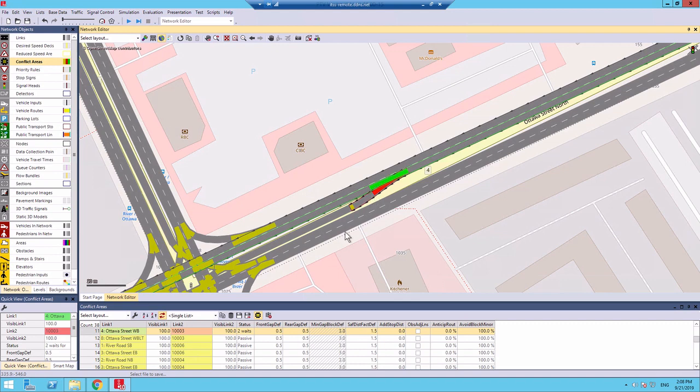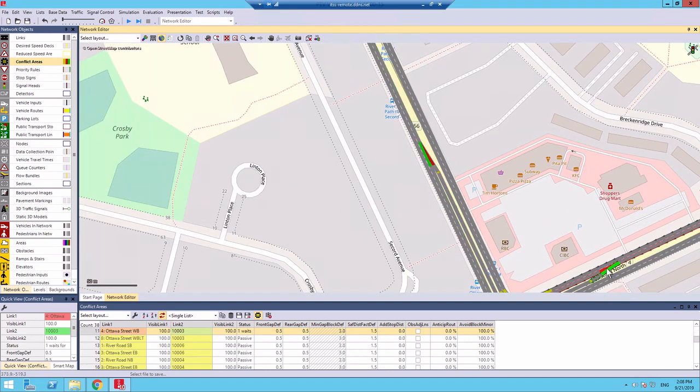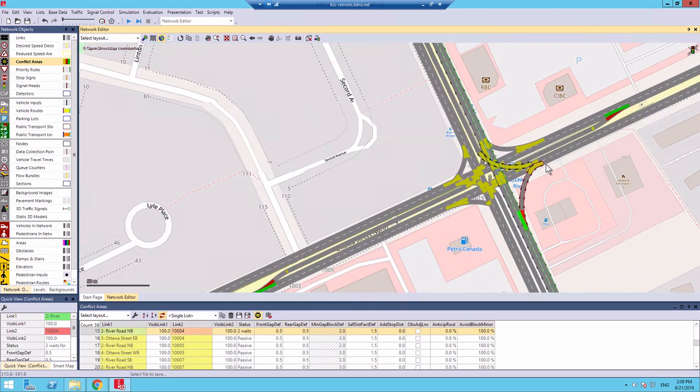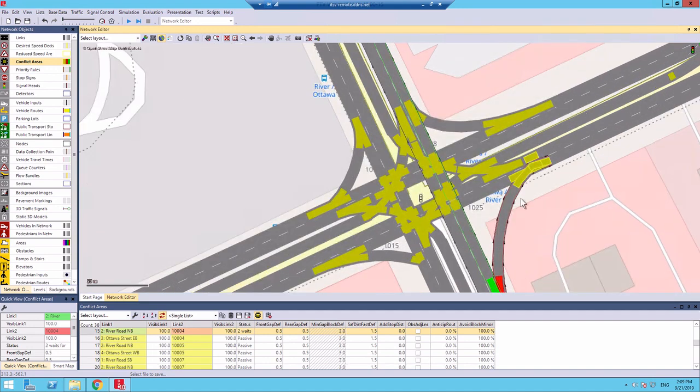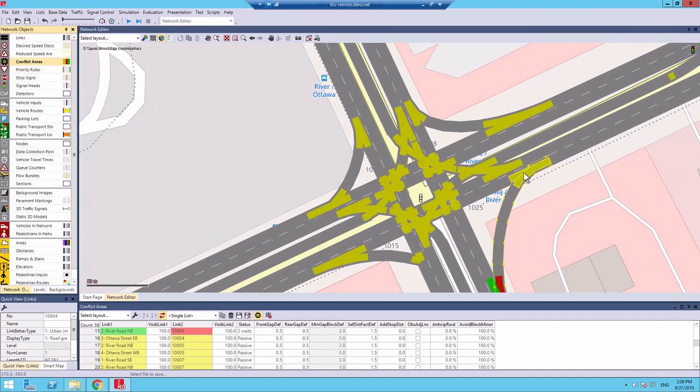For all your through to left turn lanes, the through should have priority. So click and right click. Make sure you're on the right one because it just toggled through. Make sure you're selecting it. So select and toggle. Select and toggle. Now we can do the same for the right turn lanes. Select. I'm just going to quickly change the geometry of that because I don't like that. Go back to conflict areas and we can do the priority again.